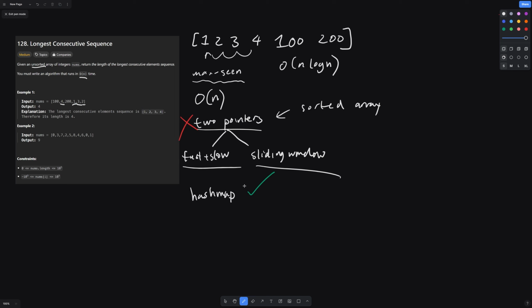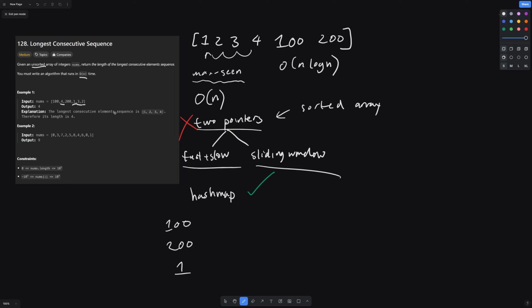Let's say we had some magical function that could figure out the starts of every consecutive element sequence in nums. So given the example in example 1, it could give us 100, it could give us 200, and it could give us 1, because these are all the starts of the consecutive element sequences in nums.